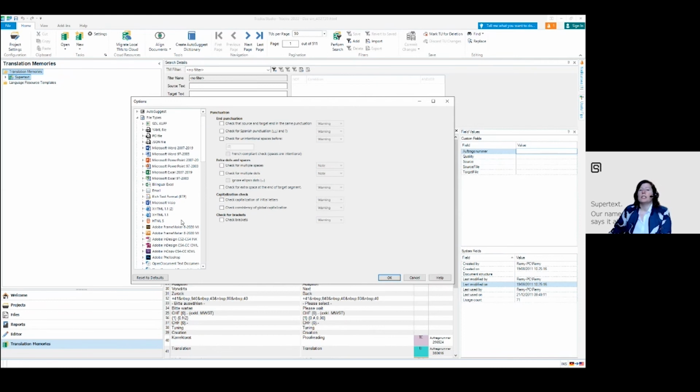As I mentioned, it used to be that for subtitling, you would have to download a second plugin in order to add the SRT file type here. So this isn't even completely comprehensive, but you can download a wide array of file types in Trados.